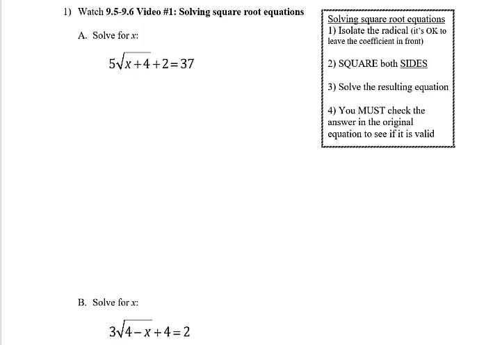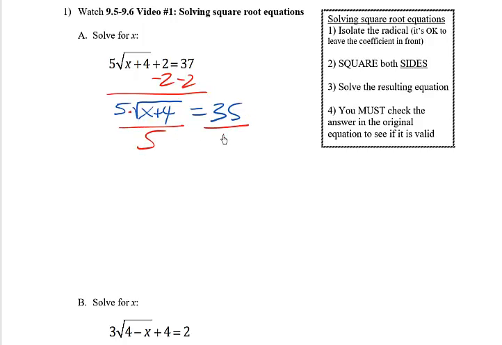Of course, we always deal with our moving terms around first, so I'll need to begin by subtracting 2 from both sides. Notice you really need to pay attention to where the radical symbol ends, right? The x plus 4 is the stuff that's inside it. The 2 was outside. All right, and then continuing to get rid of the junk, the other piece of junk would be the 5. It's being multiplied, so I will divide both sides by 5 in order to rid myself of it. And so that's the end of step 1.